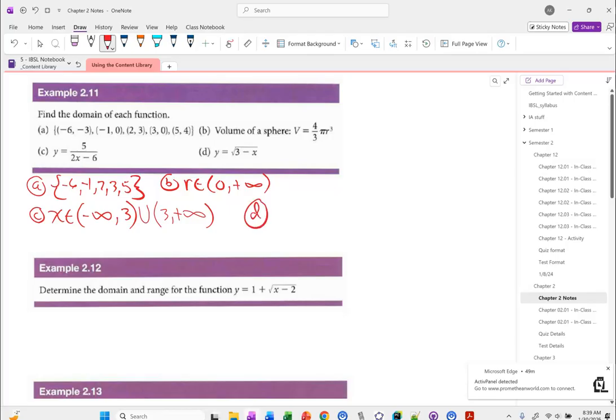D. Notice that D includes the operation of square roots. What type of numbers are a problem when we take the square root? Negatives. Okay. Is 0 okay? Yes, right? The square root of 0 is 0. Would you agree? So what I need to do is look at the stuff underneath the radical and decide when it is going to give me a negative value.